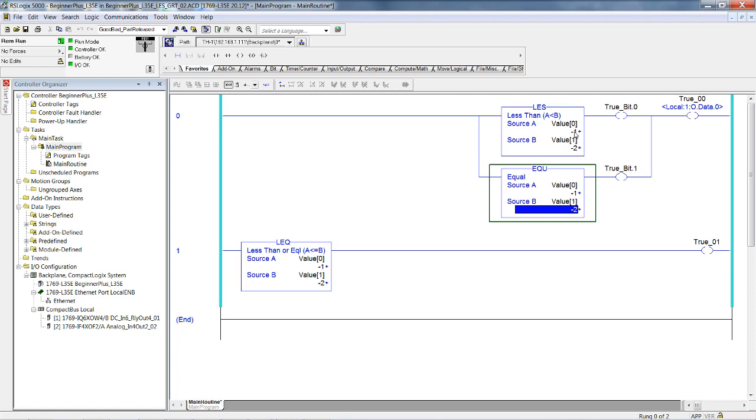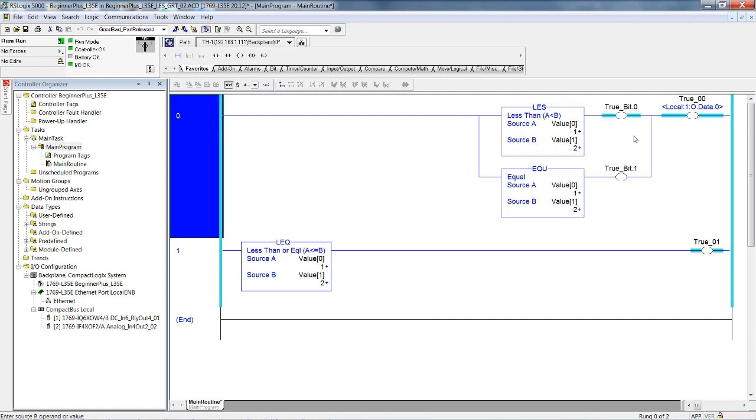So if we have 1 in here and 2, that instruction's true, but this instruction is exclusive of the value in source B. The less than or equal to is inclusive of source B because it's or equal to. That's what makes it inclusive, whereas these are exclusive.